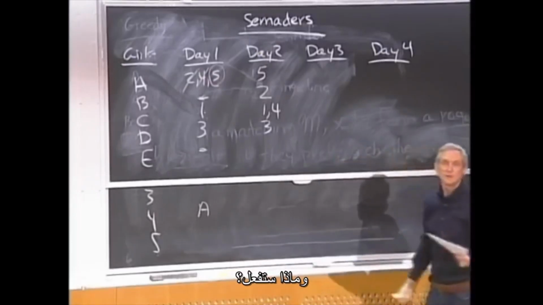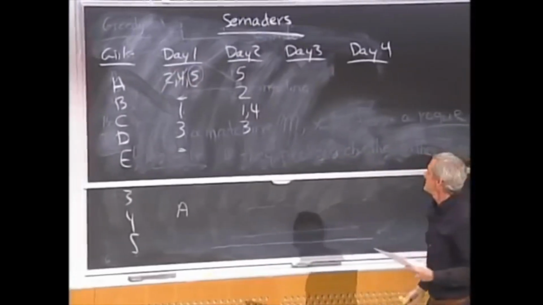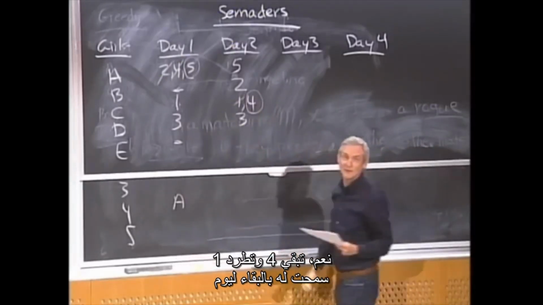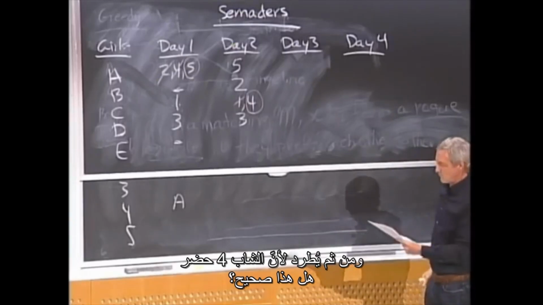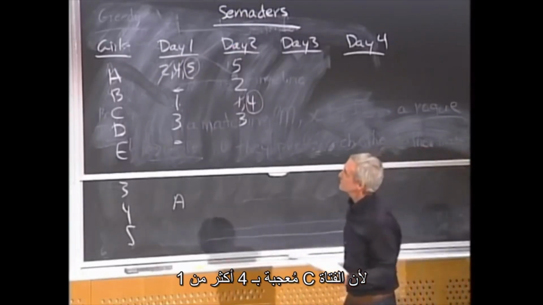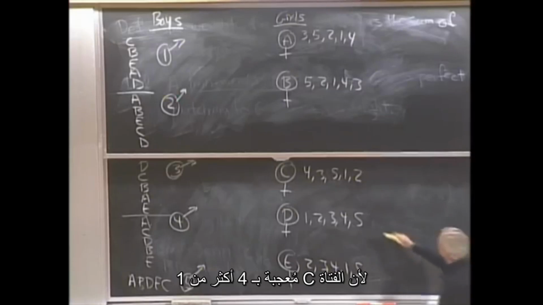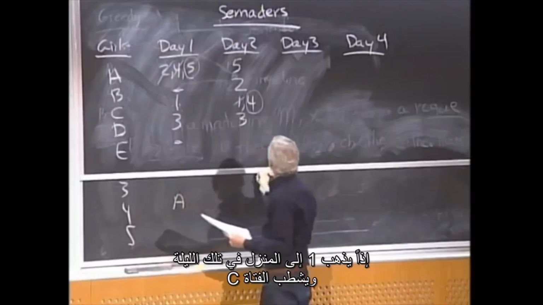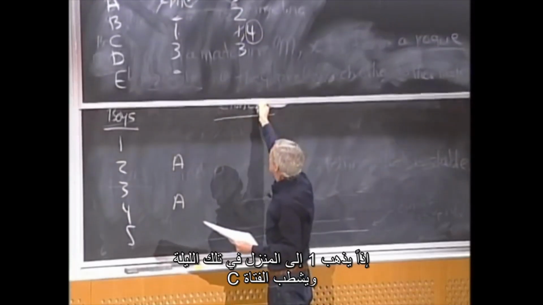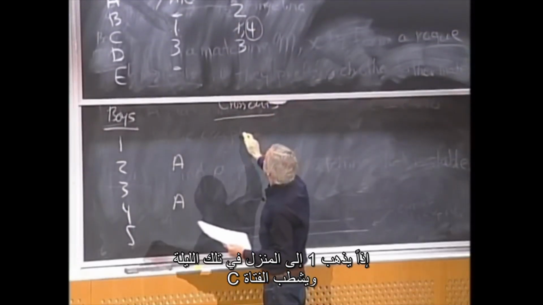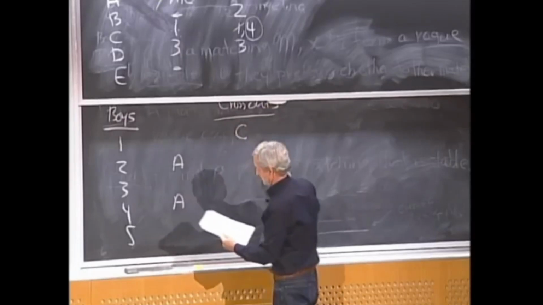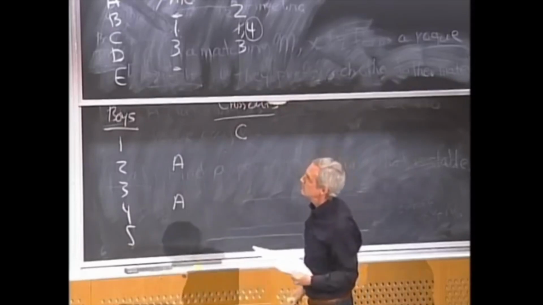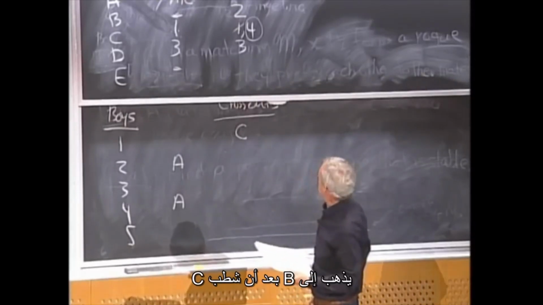And what does she do? Yeah, she keeps 4 and she boots poor 1. You know, let him along for a day, and then he gets the boot because boy 4 showed up, right? Because girl C likes 4 better than 1. So bad luck for 1 there. So now 1 goes home that night and crosses off girl C. Okay. All right, and where does 1 go on day 3? All right, so he goes to, crossed off C, goes to B.